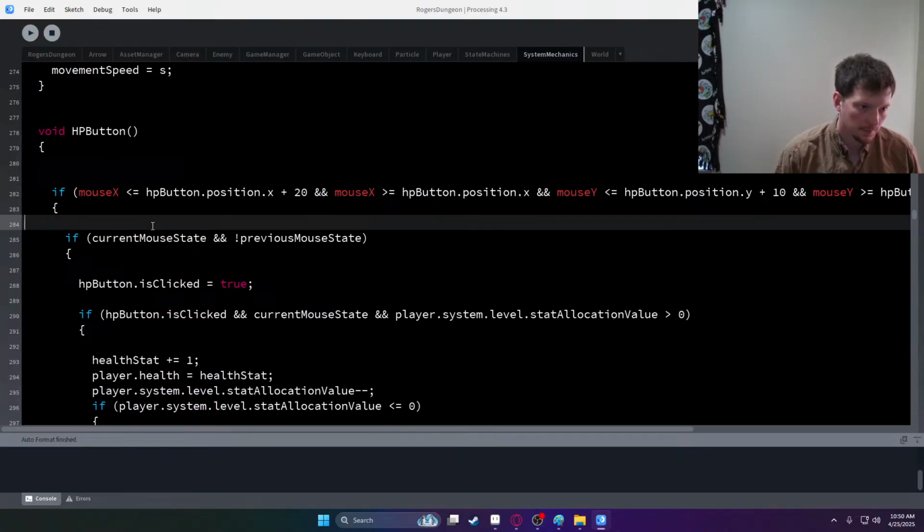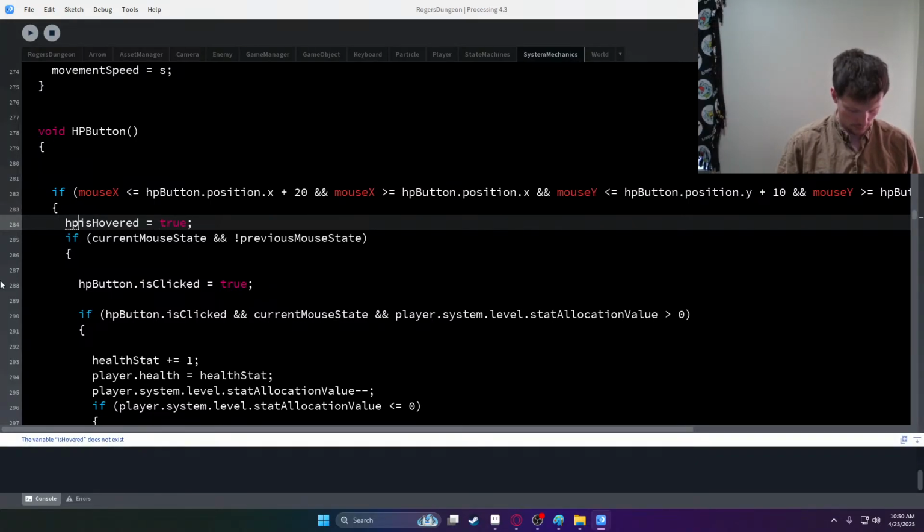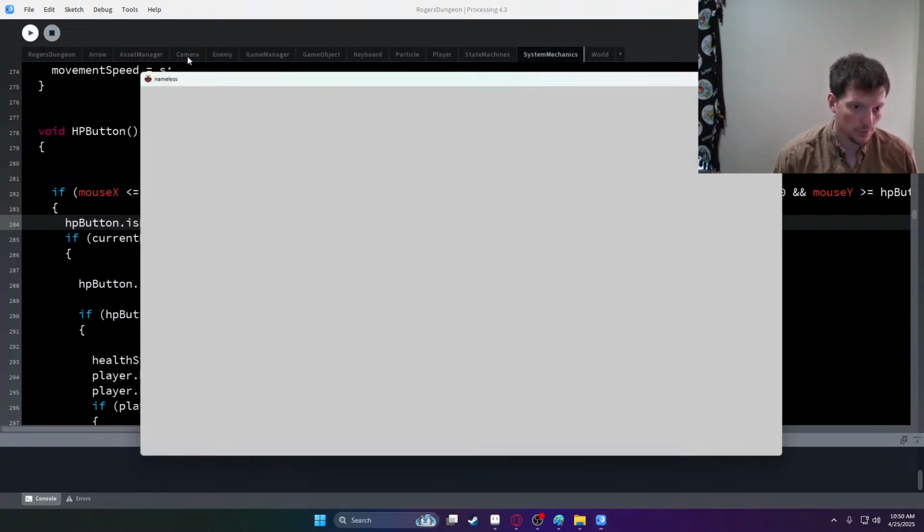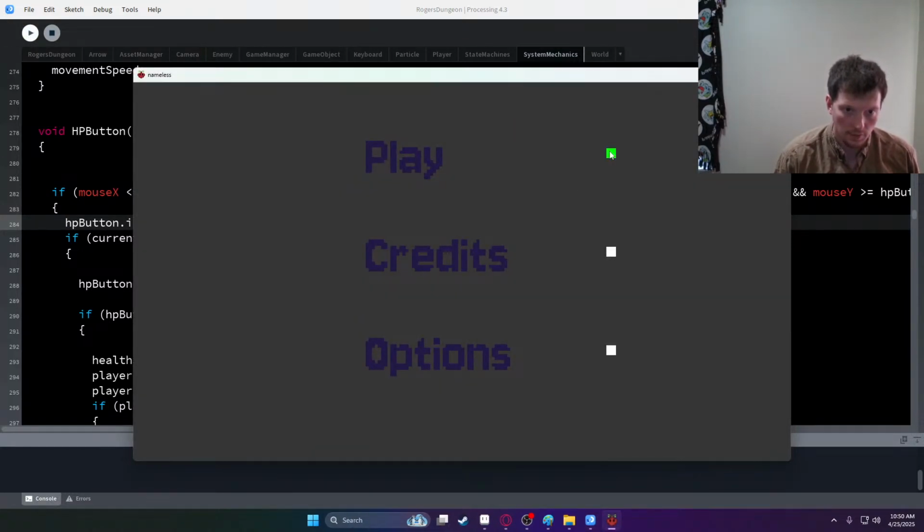If our mouse has a position, it is hovered. This is off. This does that trick. That's kind of what we're looking for.